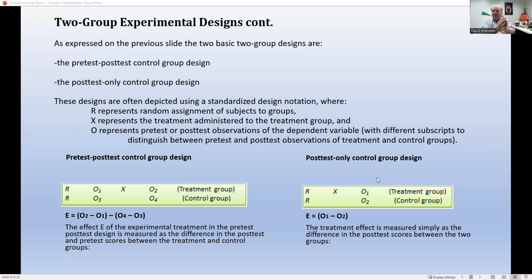And it tells you possibly about history and maturation effects. If you want to measure those, you can see that in O3 and O4, that difference between O3 and O4, or just the fact that you're getting the treatment may affect you. So that's where you see the advantage of the pre-test, post-test control group design. But when it comes to your hypothesis, there's not really a good reason for O1 and O3. You don't really need that in your hypothesis test because you can assume your two groups are equal if you randomly assign them.